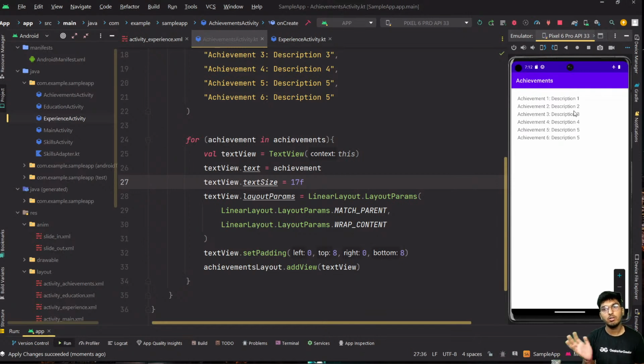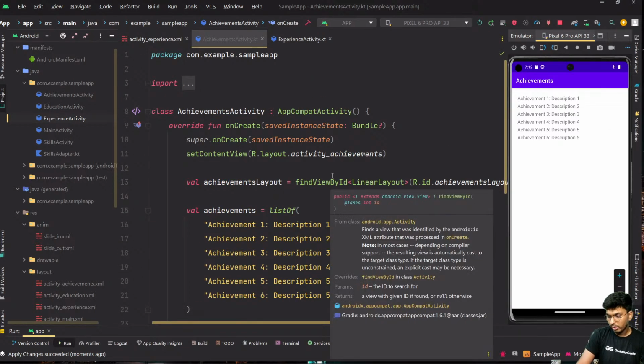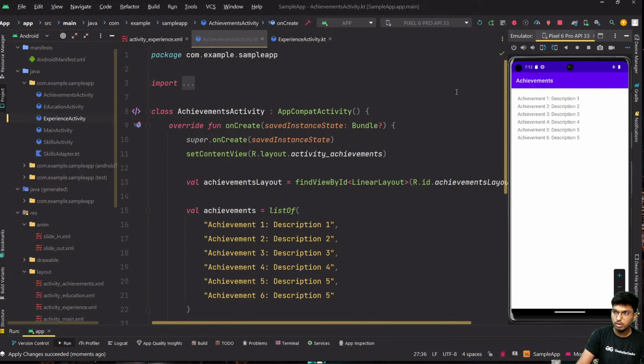We are not using any sort of drag and drop methods and all. So that is what we are doing. Now talking about the navigation, a little bit about how exactly navigation works over here.